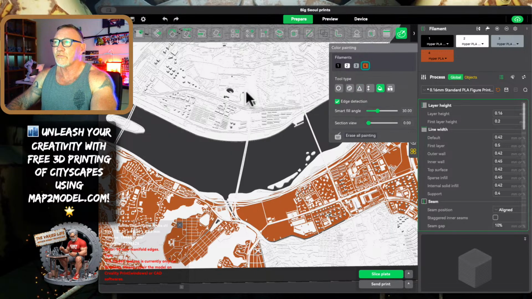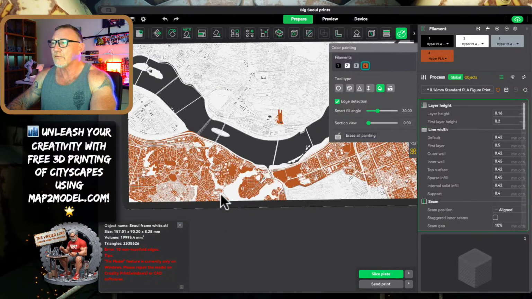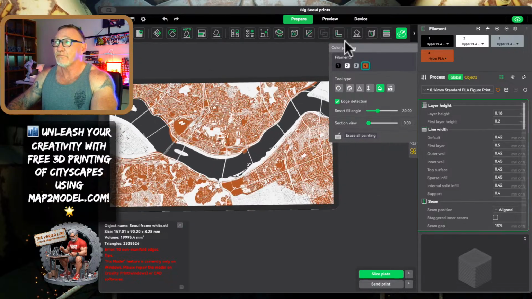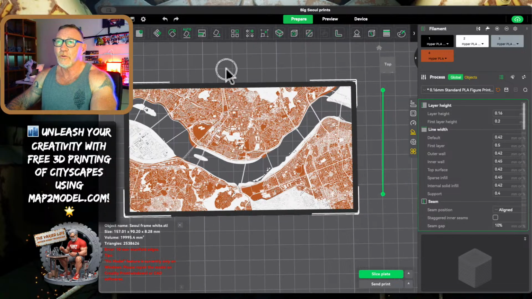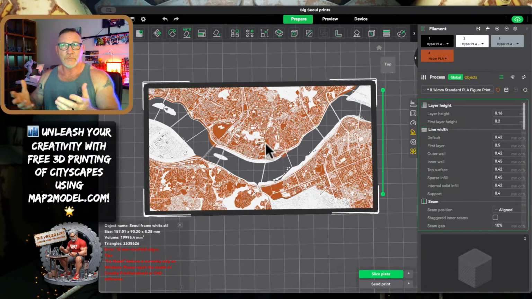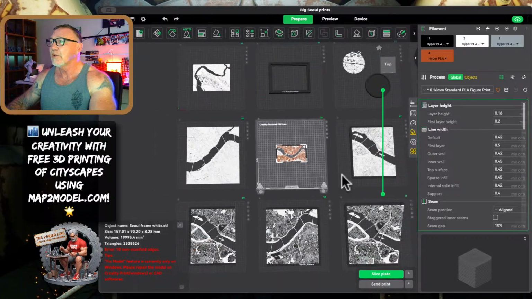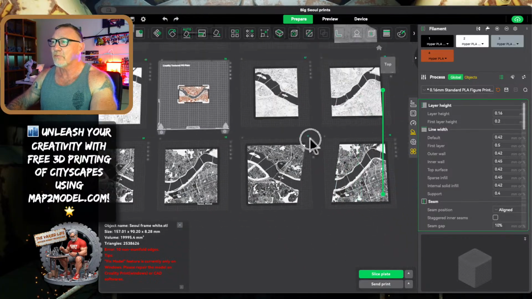So you could kind of do stuff like that, go through, and you get some pretty wild looking colors. If I can get through here, there we go. So yeah, just being able to paint and do a lot of different colors or different color variations, you could come up with some pretty interesting artwork, which would really set this out as a display piece, whether it's smaller or large. And talking about large, here's what we ended up doing.